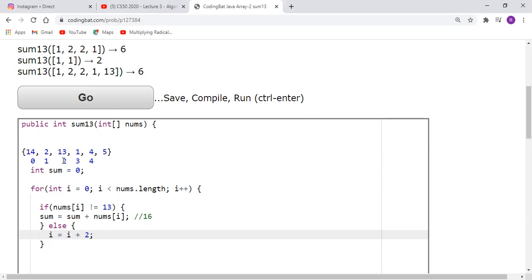So I will equal the 4th index. But then again, as we come back up here, and I is equal to 4, we increment I by 1, which takes us to the next element, not the element that we want to look at. Therefore, I must be equal to I plus 1, knowing that I will eventually equal I plus 2 when we increment I by 1 here as well.